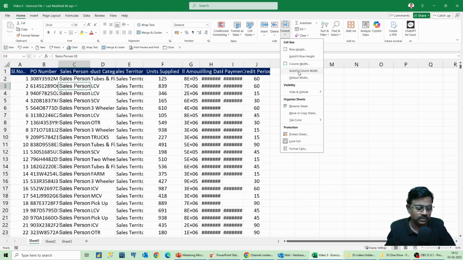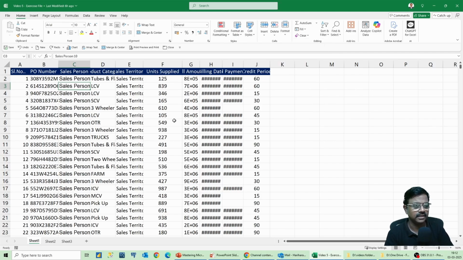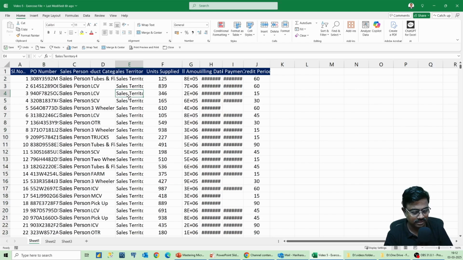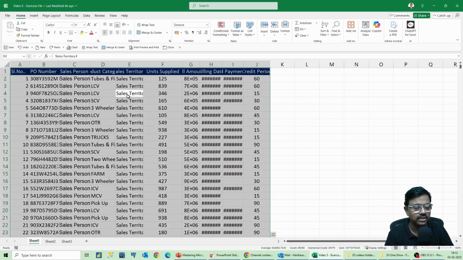Okay. So let's do this right now. I know this auto fit column width is there in the Home tab, Cells group, Format, and the auto fit column width option is here. So how do I find that out? What's the key for it? So watch that. First of all, I have to select my entire data. So how do I select my entire data? Control A. So be inside the data and press Control A for all. It selects your entire data.